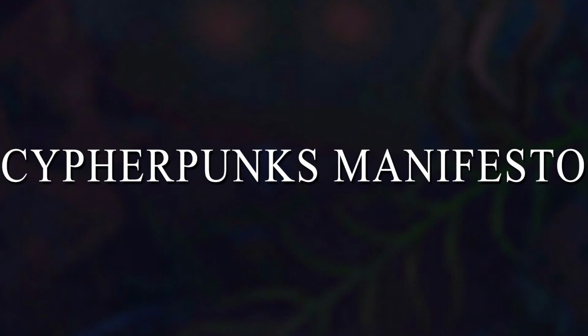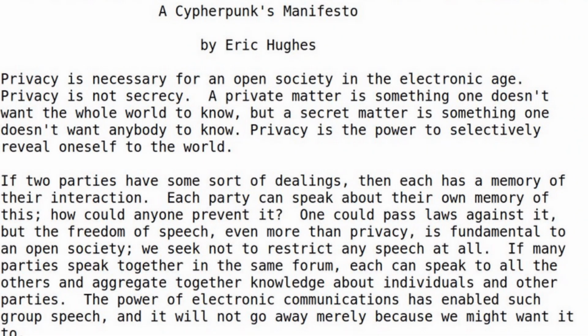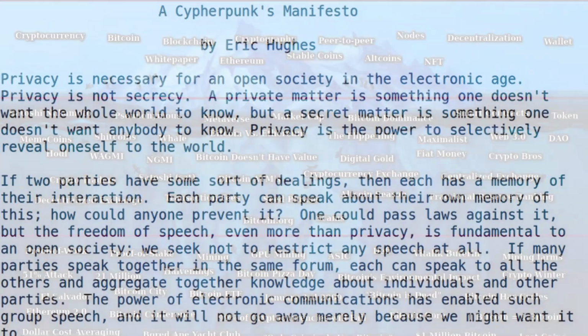A Cypherpunk's Manifesto. This is a manifesto written by Eric Hughes back in 1993. He was part of the original Cypherpunks team and wrote out what it means to have privacy and security in a world where information isn't private. It rings very true to this day and age, and it's pretty much anything that you put on the internet is there forever. Even if you decided to delete it, some server still has it in storage and it can be re-uploaded. He also talks about the need for some sort of cryptocurrency in the world to help keep dealings between parties private and secure.